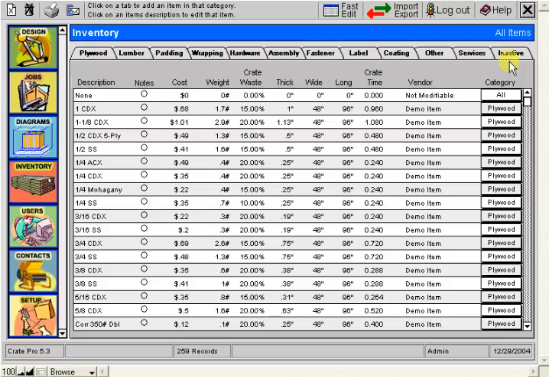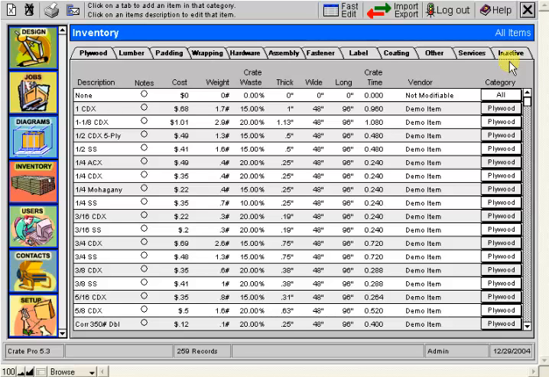We're going to review some of the critical aspects of the inventory file. Keep in mind that the integrity of most of the settings in the file are critical. One of the great benefits of Crate Pro is the time it can save you, in part through accurate and consistent design methodologies. But if you enter a 2x4 as 6.5 inches wide, you just lost that benefit.